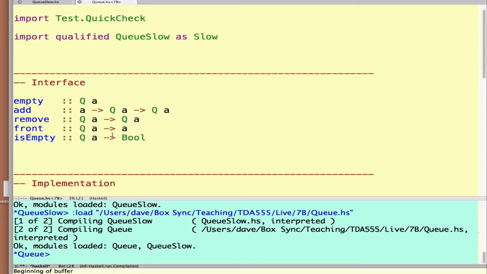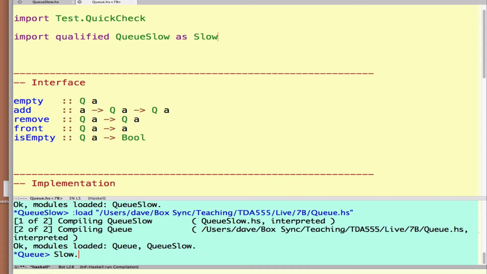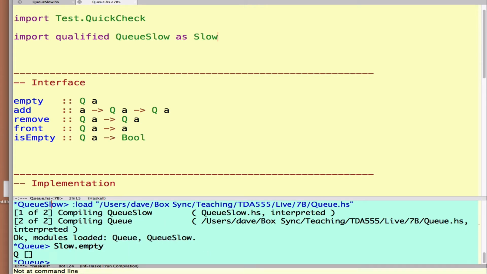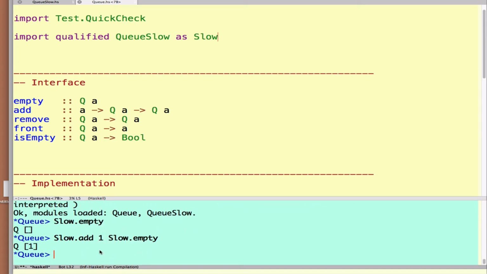But the main thing I wanted to show you at this point is that we have access to the slow implementation of a queue. And we have that access by slow dot and then the name of any of these functions, like empty for creating the empty queue, or slow dot add 1 to the slow dot empty queue, and we create.